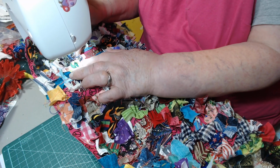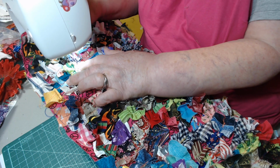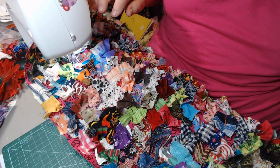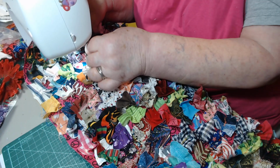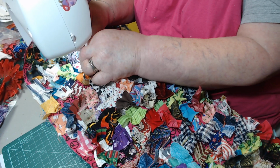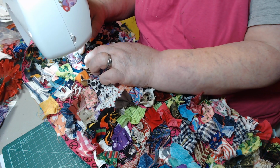I just kind of wrinkle it up. And some of them, if they're long enough, I don't use a stick. I just use my fingers. And oh, there's another piece of that black lace. Put a pop of black in there. That's cool.